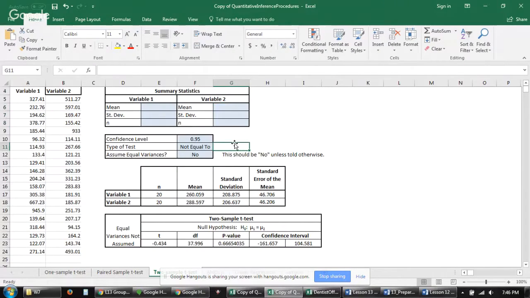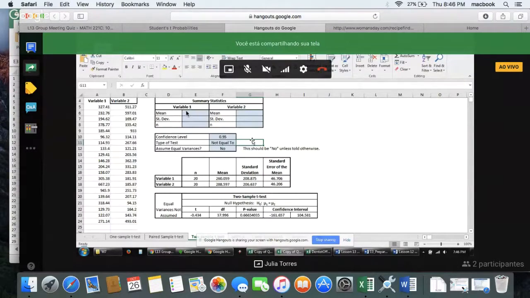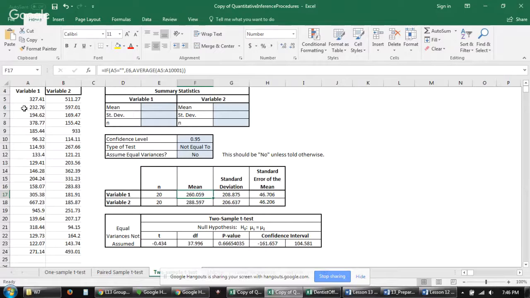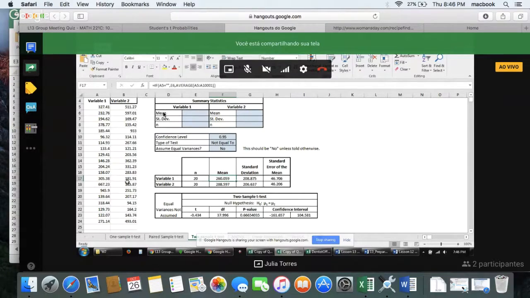But it says mean. It doesn't say the variable. The variable here, like in column A and B. Yeah, but it asks for the mean. So that's what we did. That's what I did. I put the mean, and then the standard deviation, and then the sample size.